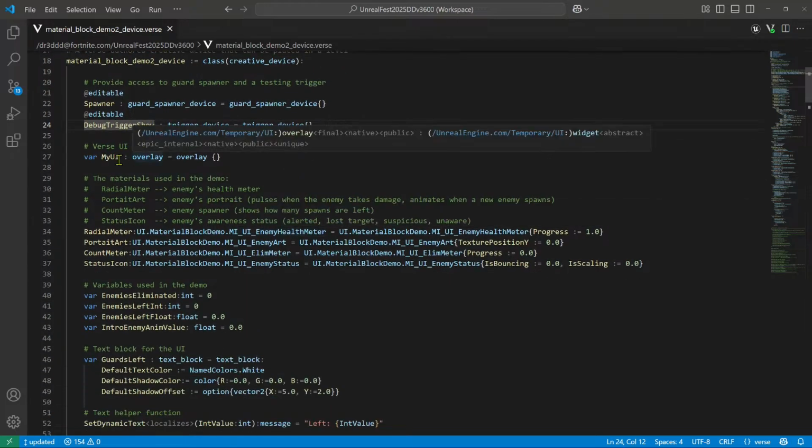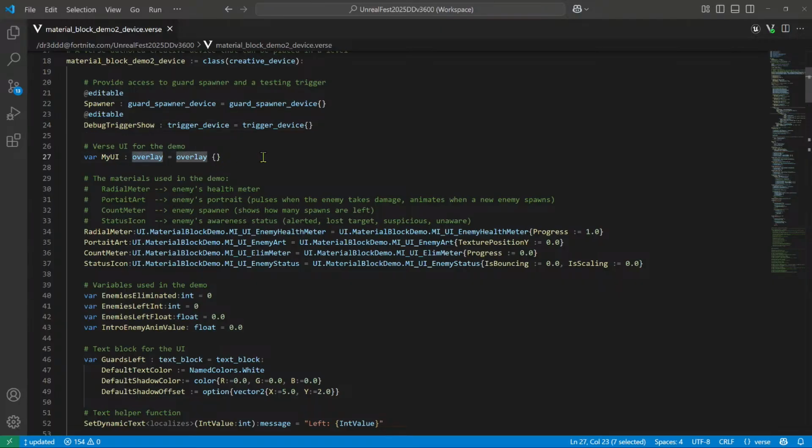At the top, we make a variable. I just call it my UI, and it's an overlay. I personally like to use overlays and stack boxes when I can. And I think things like Canvas are great, and it's just really hard to visualize without a what-you-see-is-what-you-get editor. And for this demo, I thought using an overlay and some stack boxes would be easier.